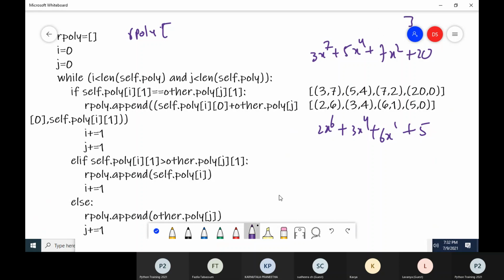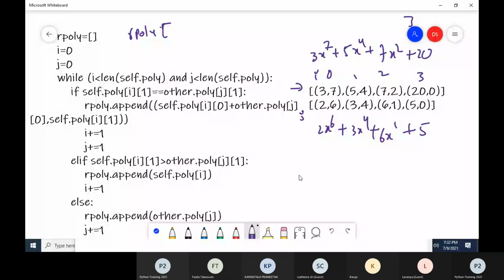This I refers to the first poly, which is 0, 1, 2, 3, and J refers to the second polynomial, 0, 1, 2, 3. I'll take a different color for the second.